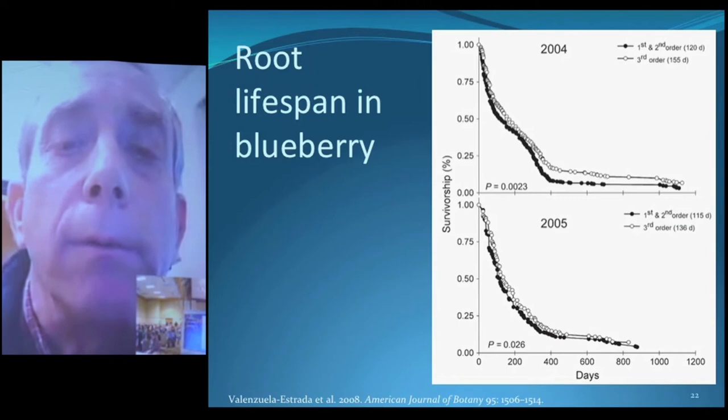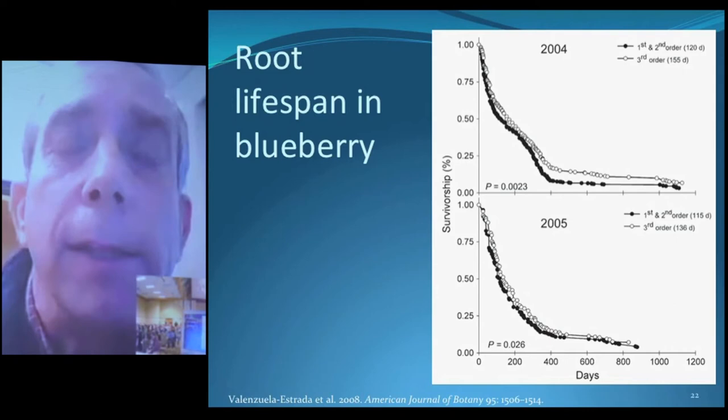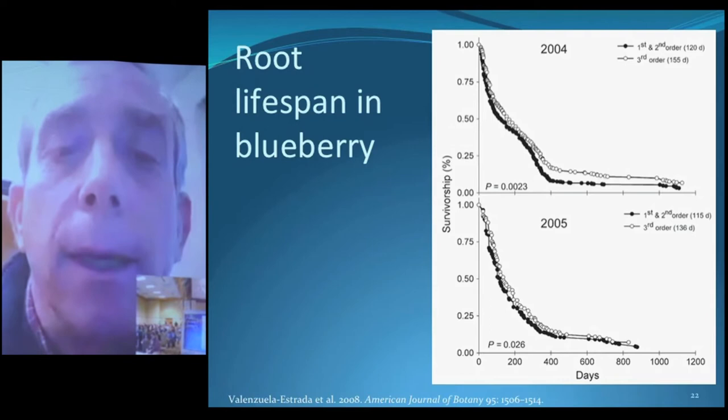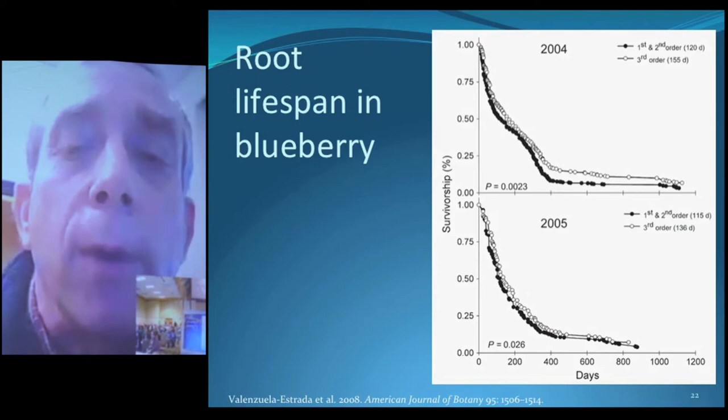And so a root module with three orders will die as a unit if that's the ephemeral part of the root system. And what remains is that higher order root, that fourth order root, and that's the one that persists through the winter and then will regrow new roots each spring and summer. So that is the system, and what people don't often think about, though, is that fourth-order root, as in blueberry, may be really quite fine, but that's the more permanent part of the root system.